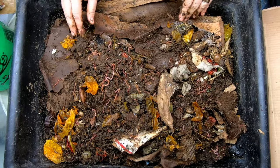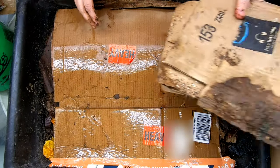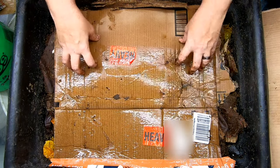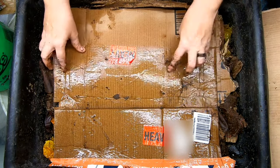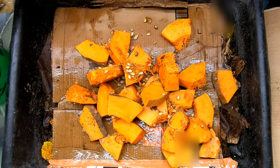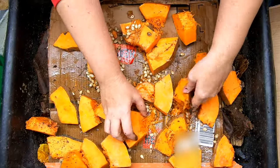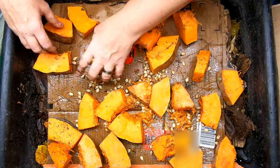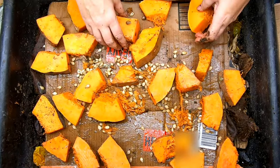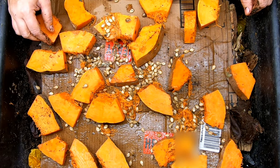Alright, well, let's get them a new noodle. I have had this soaking in some water, and I think I'm going to go back and soak these again. That way they can hold on to the moisture here in the basement. Maybe get this egg carton wet again too. Today for the lasagna bin, it's going to be pumpkin. Tried to slice it a little bit thin so that it stayed in its lasagna profile here, but not 100% perfect, but I'm 100% sure the worms can take care of it.